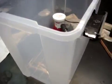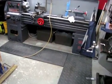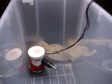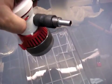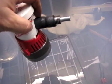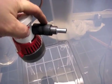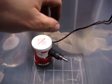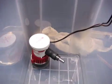So just a quick update on the coolant system. Sorry, the battery died in the old camera. Seeing as how it's been 8 years since we've used this thing, I'm surprised it was able to hold a charge at all. Anyway, I was able to get it all mounted, and I had to make this little adapter type thing. It's just a step down. It had a huge outlet come out on this thing, so I was able to just throw some steel in the lathe real quick and turn down a double-ended barb, one size to another, and I'll put some hose clamps on it and then attach my actual feed hose to the smaller end here. And it should be good to go.